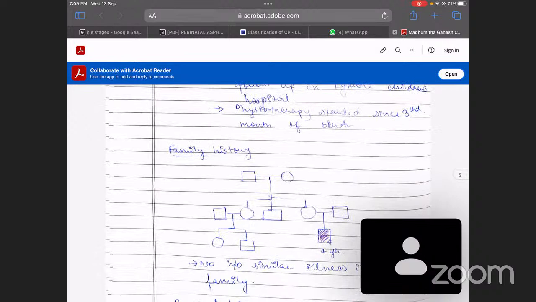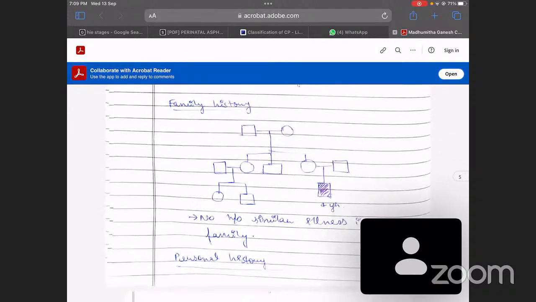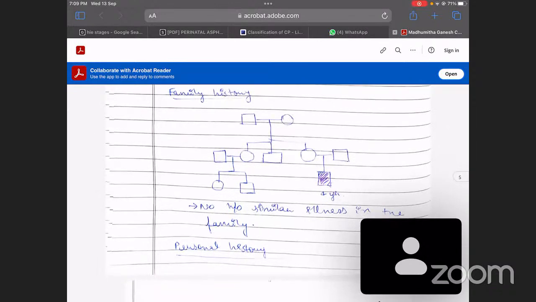Okay. Moving on to family history, there is no history of similar illness in the family. He is the only affected child. What is the importance of asking about similar illness in the family? CP can run in families, and as this is a third degree consanguineous marriage, autosomal recessive disorders can be transmitted to the offspring. Cerebral palsy has genetic and metabolic causes also. It's not just because of autosomal causes, and it's not only the birth aspect here.